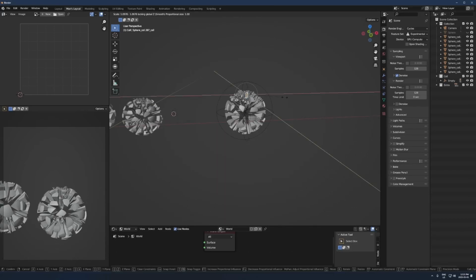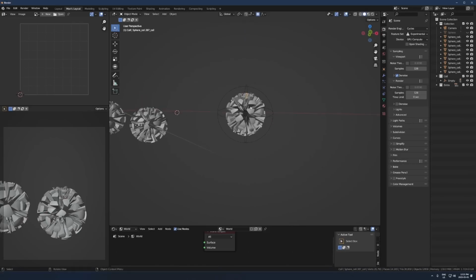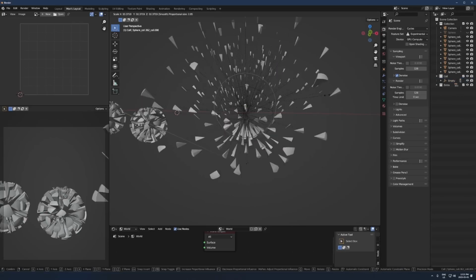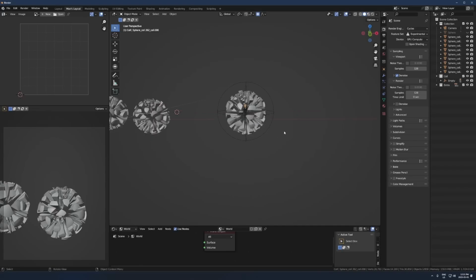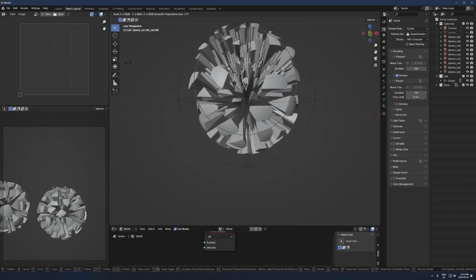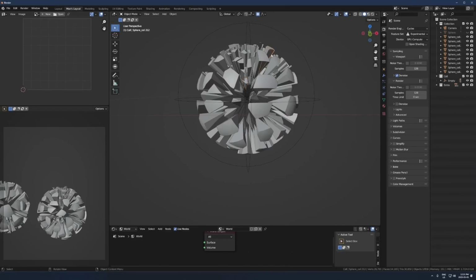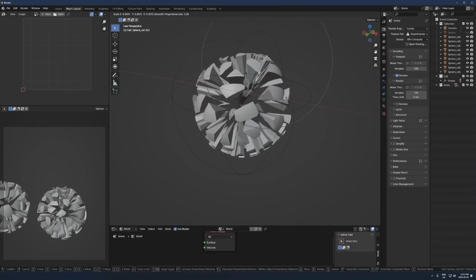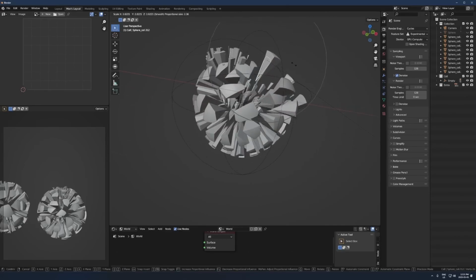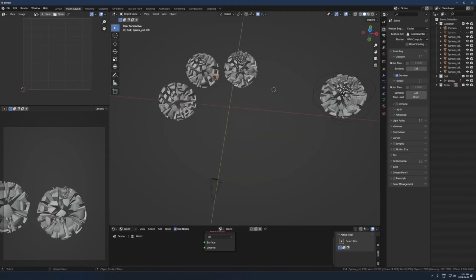And so that's how you can explode this outwards if you want, or there's so much cool stuff you can do by scaling it around one object like this with affect only locations. So this is one of my favorite ways to manipulate the shape of the cell fracture result. And there's other ways to do this too.